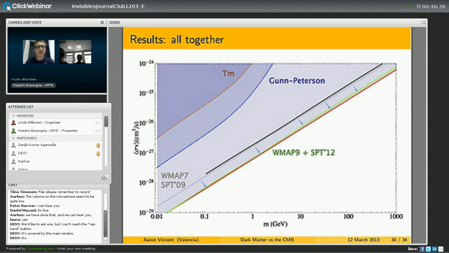Also, I want to ask you if you have tried to use a realistic model for the reionization history, and not just the step function that you showed us. Yeah, so we didn't use anything. Well, we used a sort of a glorified step function, so a smoothed step function, because this is sort of the standard in CosmoRec.